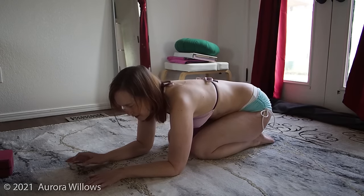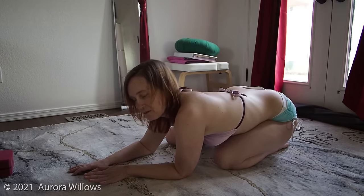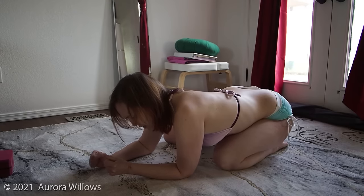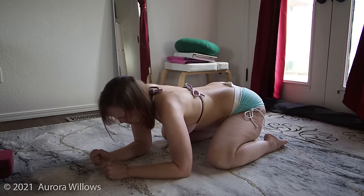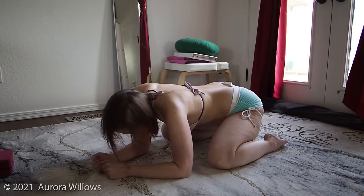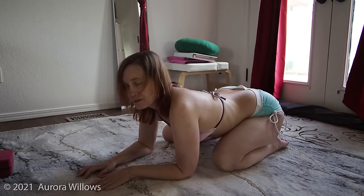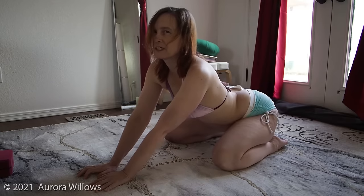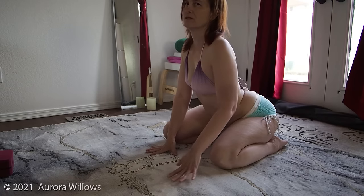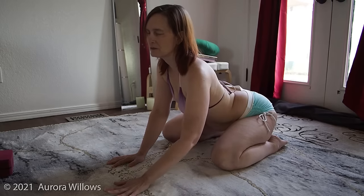From here, we're going to bring the knees open a little bit, and we're going to move from right to left. Keep everything squeezed. You're going to feel this on the inner thigh and your pelvis around that back psoas. Keep your core engaged. Keep the legs squeezed. Then slowly come up into an upright position, stretch the hips back, and then come back down.